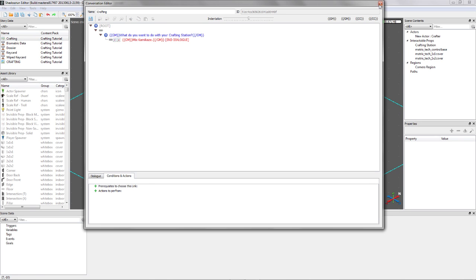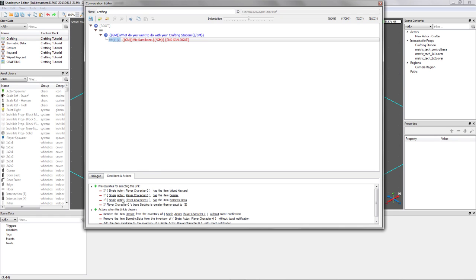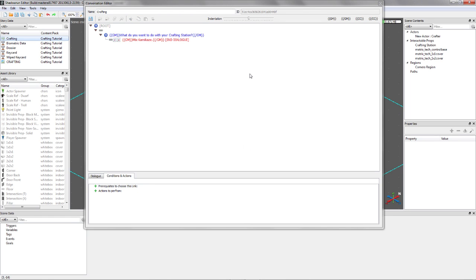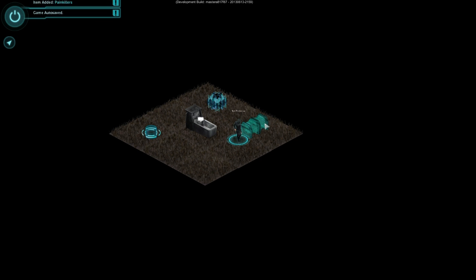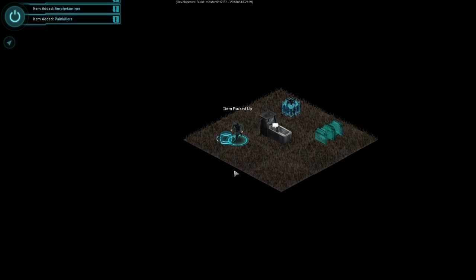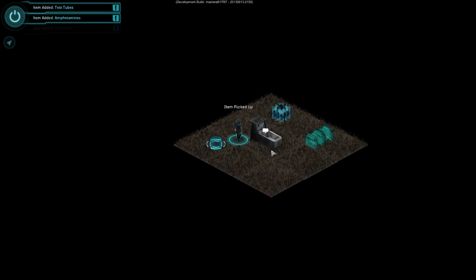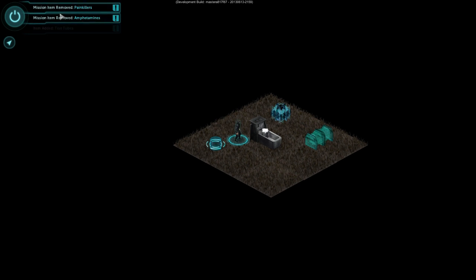So let's test out if this works. I missed something. This time around we don't need to have a decking skill, because hell, why would the decker need to make some kamikaze? Then it's a fighter thing, you know? It's quite early in the morning, so please bear with me. We're on to it. So let's get it. Painkillers and amphetamines and test tubes. Go to our crafting station, mix kamikaze, remove the amphetamines, remove painkillers, item added: kamikaze.